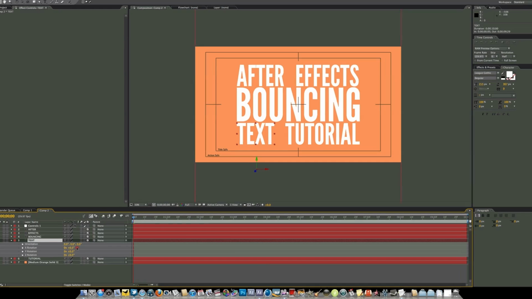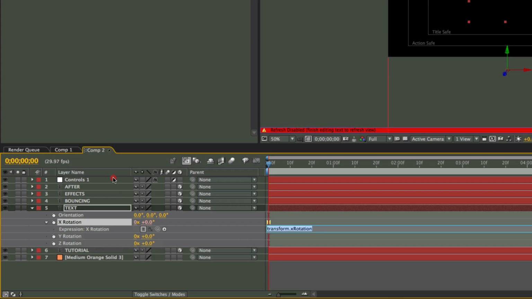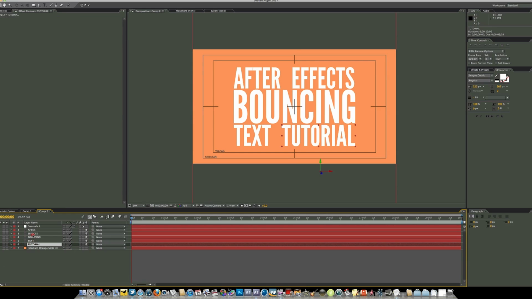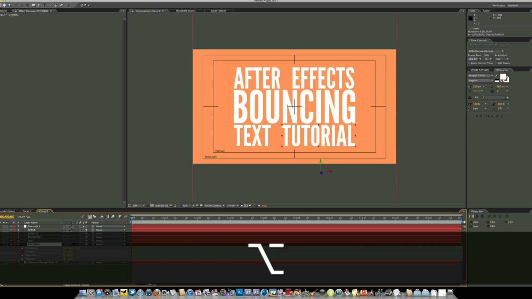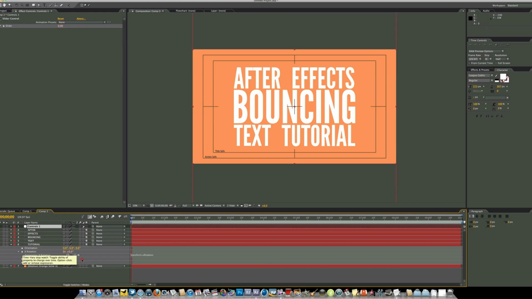So R to bring up the rotation, hold down Alt and click on the stopwatch of the X rotation. Select our controls and then pick whip to the slider. And then finally do the same for tutorial, so that's R on the keyboard, hold down Alt, select the stopwatch of the X rotation, select our controls, and then finally pick whip to the slider.